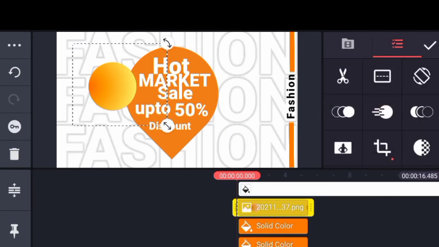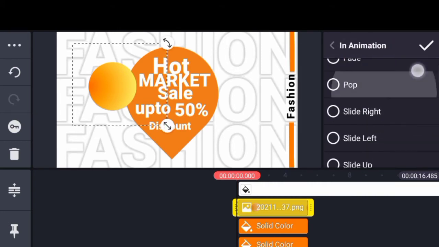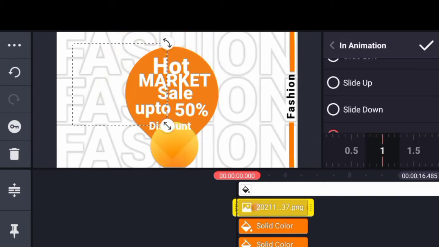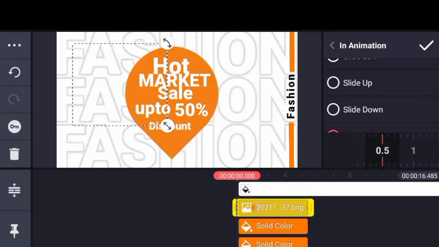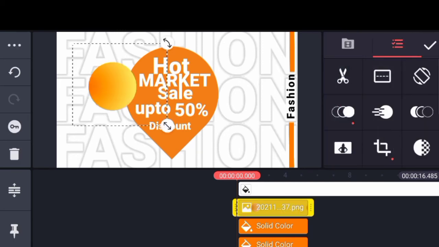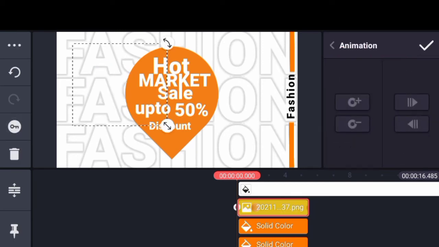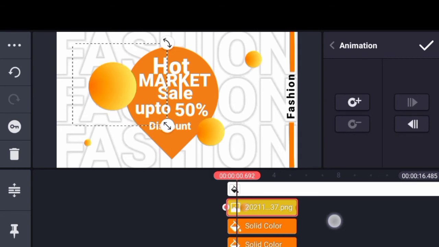Okay, this is what I'm trying to target. So I'm going to give this one the clockwise 0.5. Okay, that's very good. So giving it an animation of this.